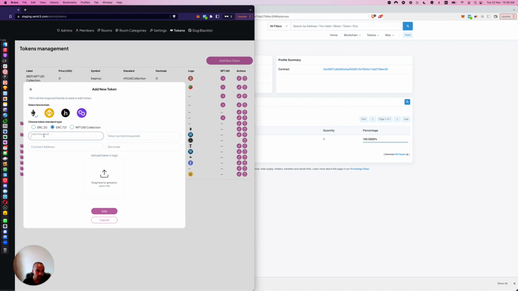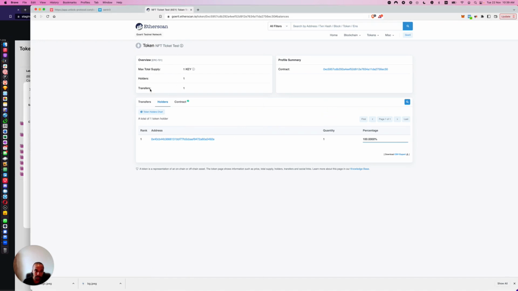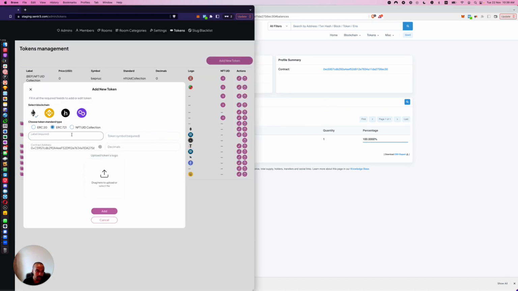So when I'm specifying the contract address that I want to map to a room, I simply go here and provide the contract address. You can go over here and put whatever symbol you want to be displayed within the app. So NFT ticket. And then here we could put NFTT, for example.